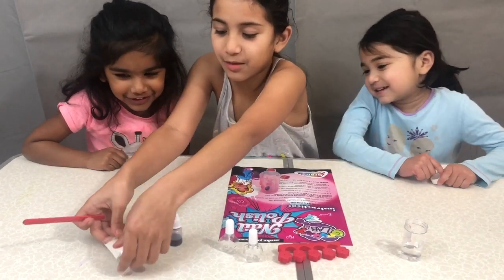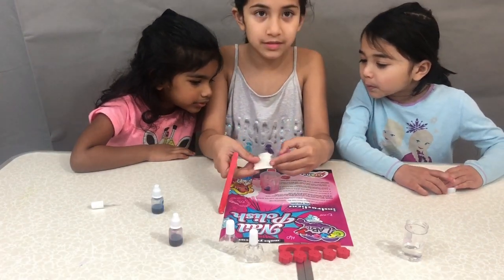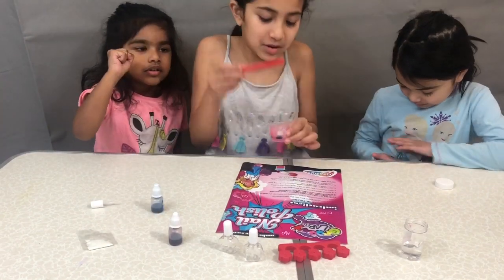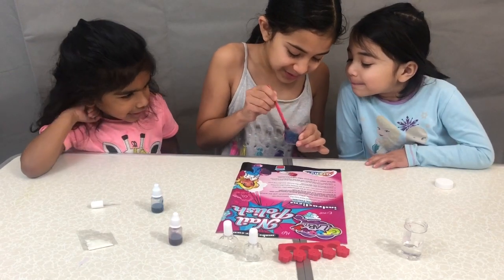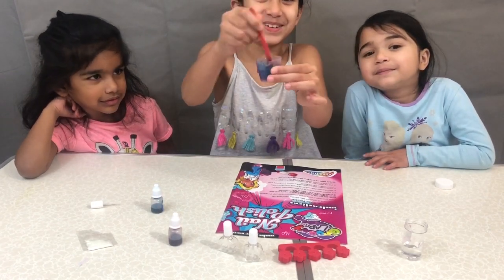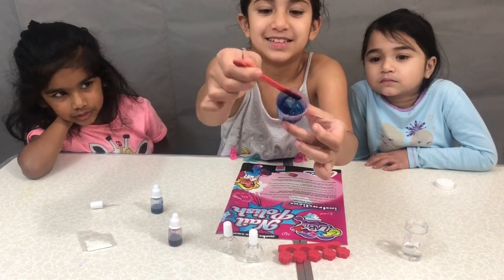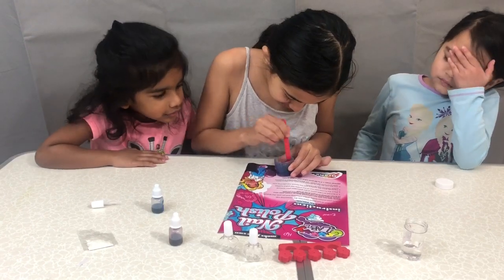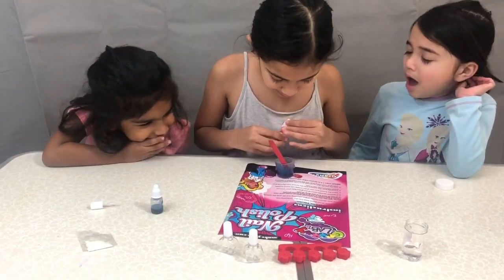And now we're gonna add the glitter. I don't put a lot. And here's how it looks. Now I'm going to mix it up. Wait, it's turning blue and purple. Here's how it looks. Blue and purple. I want to make it purple, but let's add some red.